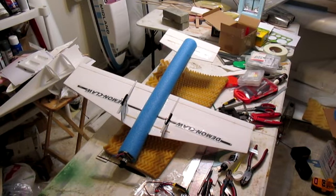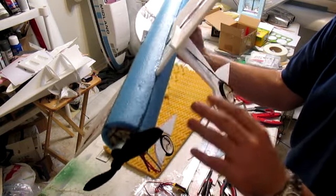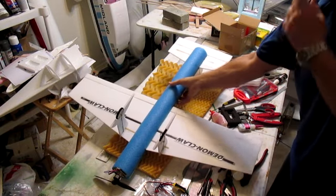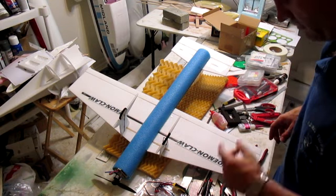Alright, Demon Driver back here again. And now what we're going to do is we got our landing gear on. Okay, we got the gears on. Got them into the wing. I'm going to show you a reinforcement trick to make sure that they're reinforced, because they'll have a tendency to bend and twist as the plane lands. So we're going to have to alleviate that.